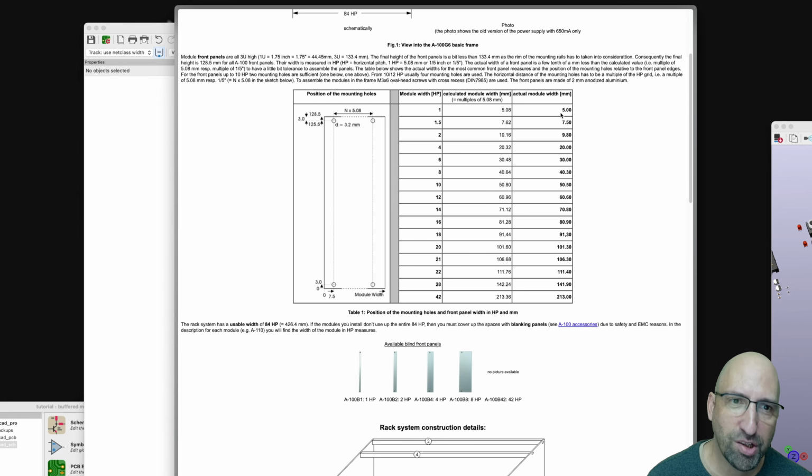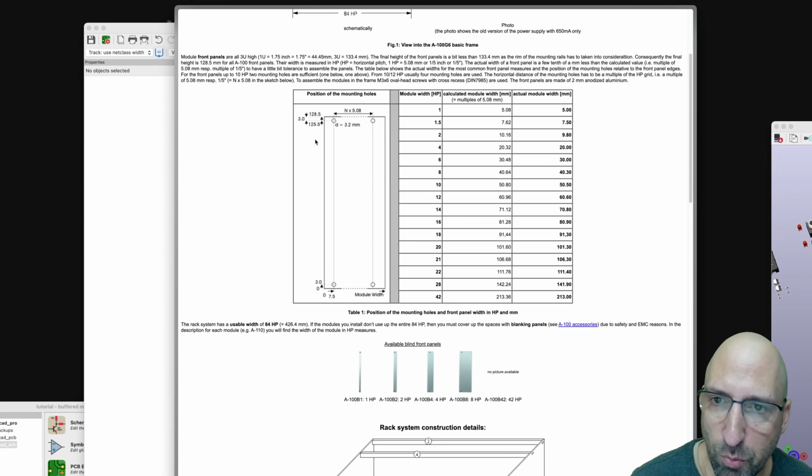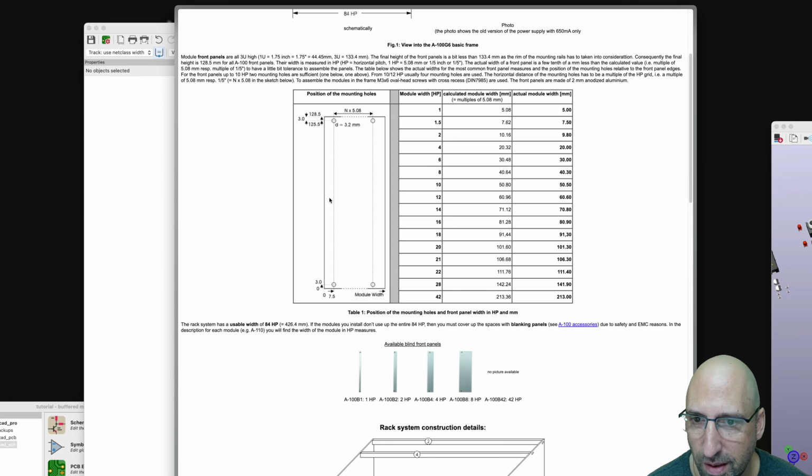But then there's the actual module width, and this is the width of the faceplate of the module, right? So imagine this is the faceplate. So the module width is what we're after, edge to edge. We can see that the module height, the faceplate height, is 128.5 millimeters across the entire height.